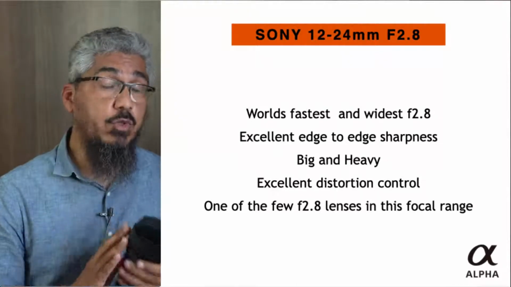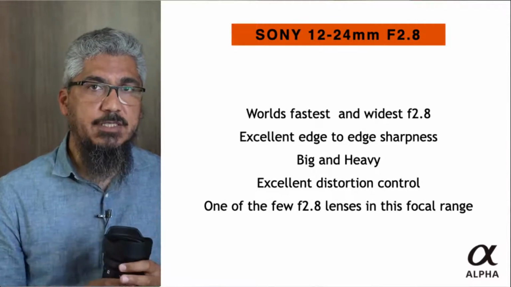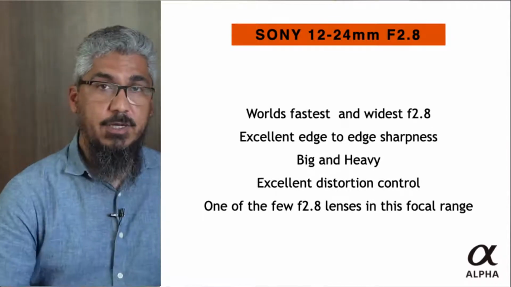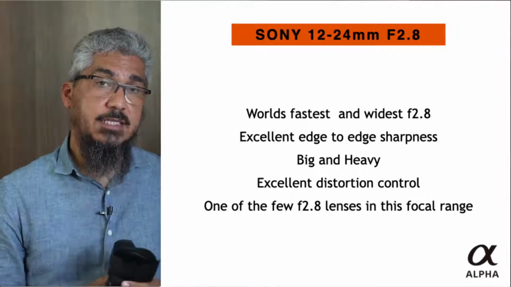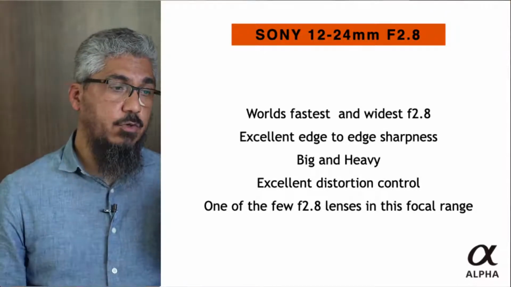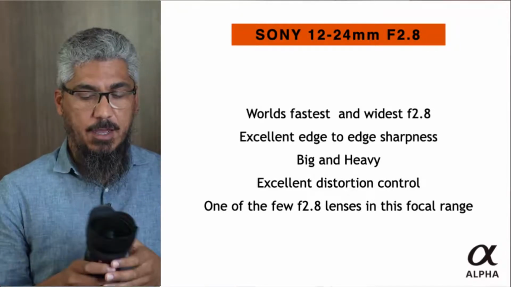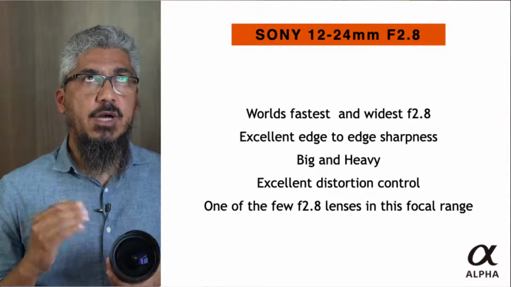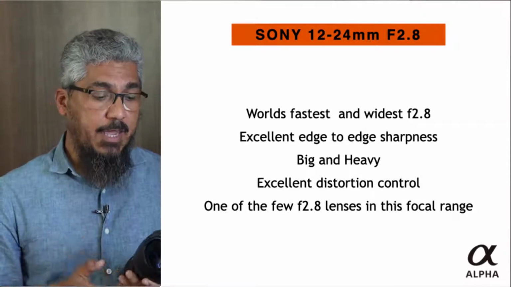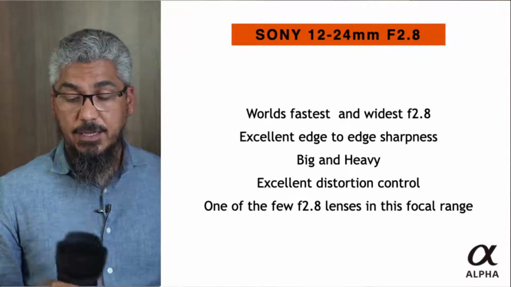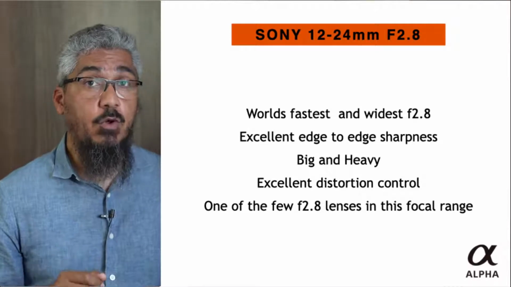But what Sony's managed to do with all their lenses, especially the wide angle lenses, is that the distortion control is absolutely amazing. I will be showcasing a few of our images shortly, just to show you the kind of images that are taken on some of these lenses. So you get excellent distortion control, and it's one of the few f2.8 lenses in this range. Normally, most manufacturers go down to 14. Sony's taken the step to do a 12 to 24, and it was a good choice because the difference from 14 to 12 is not that small. It's quite big.